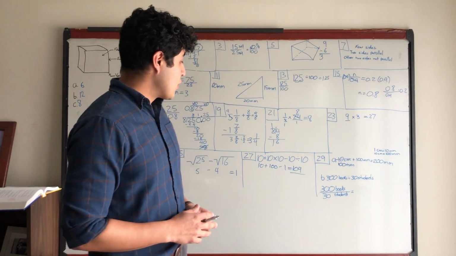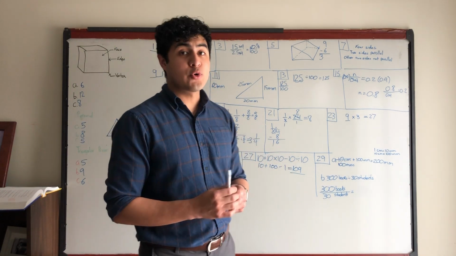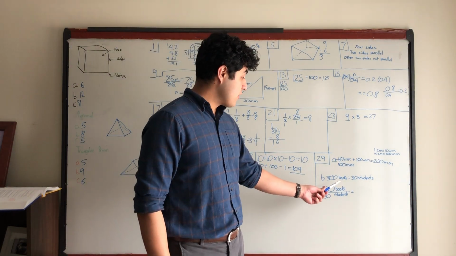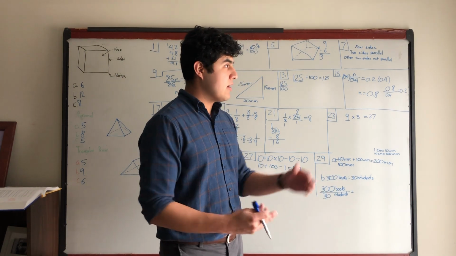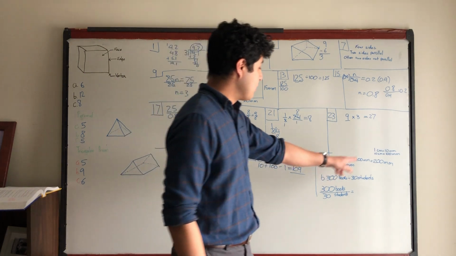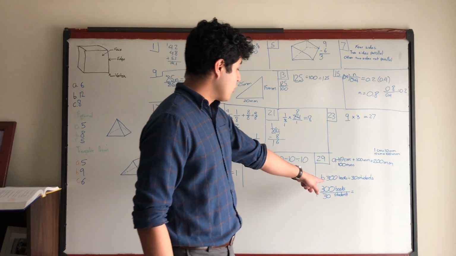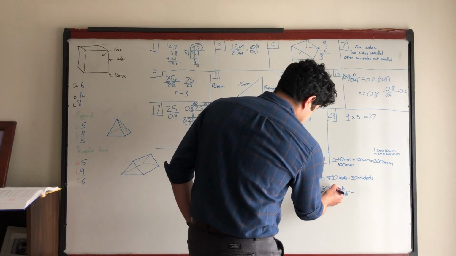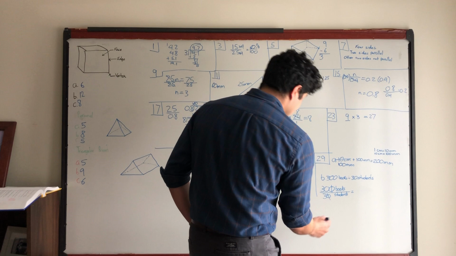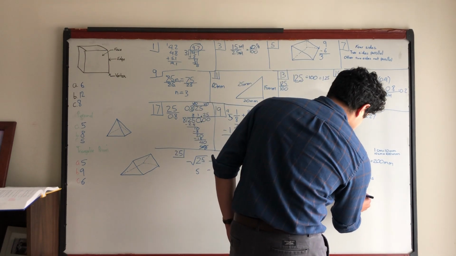And then lastly, we have 300 books divided by 30 students. And very important here, they're different units, okay? So we've got books and students. These don't go into each other like millimeters and centimeters. So we'll talk about it here in a minute. So I've got 300 over 30. I can simplify this question by crossing out my zeros, seeing how many times 3 goes into 30. It goes into it 10 times.